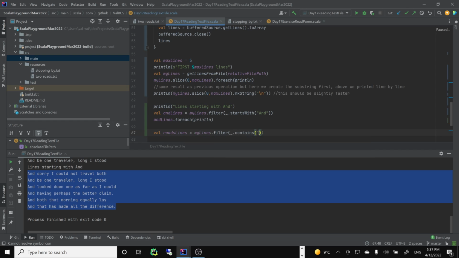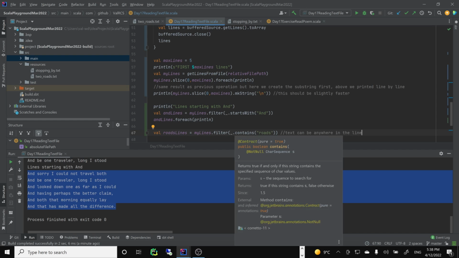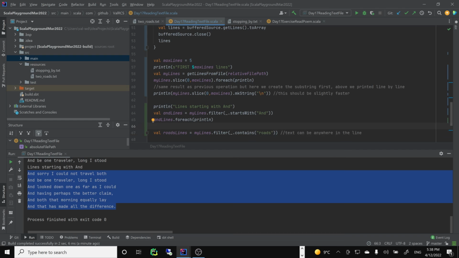So what's the difference? The difference is that the text can be anywhere in the line, in a row, right? Starts with, well, again, it makes sense, right? So you can do, of course, character values. I believe you can do regular expressions, which we'll do here. So filtering, this is our friend, right? We go through an array or a sequence of values. Remember, this stands for the current line we are checking, and we are filtering by a boolean.